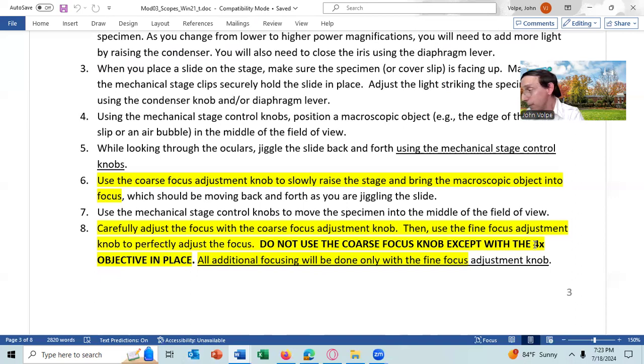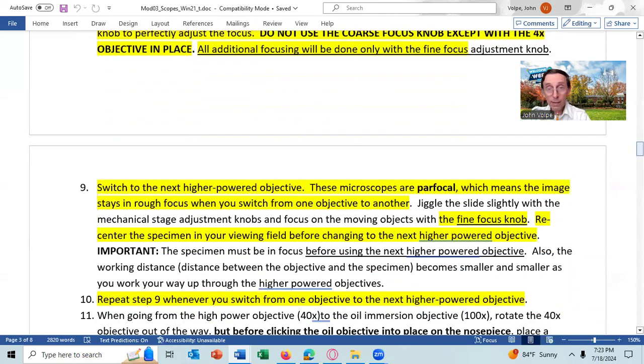The reason for this is because our microscopes have the objective lenses in parafocal vision, meaning that when you have one objective lens focused, all other objective lenses should be either focused or very close to being focused.